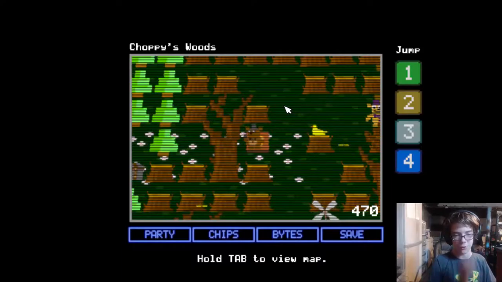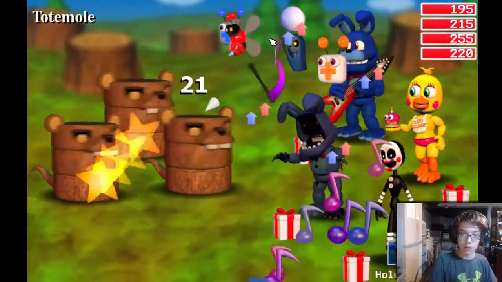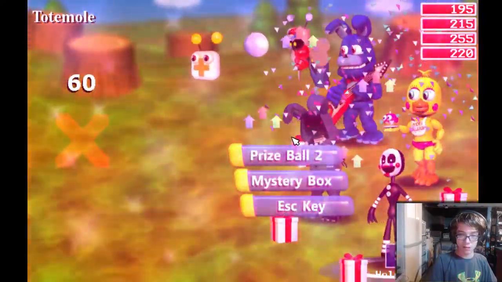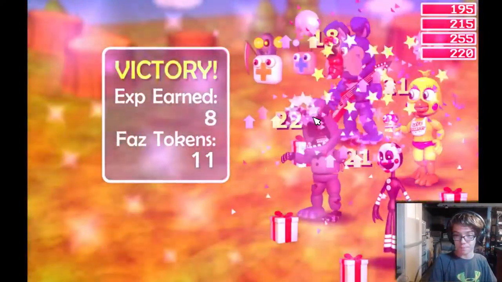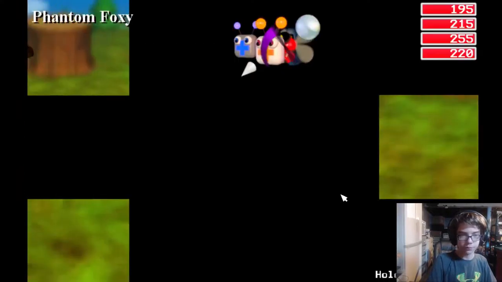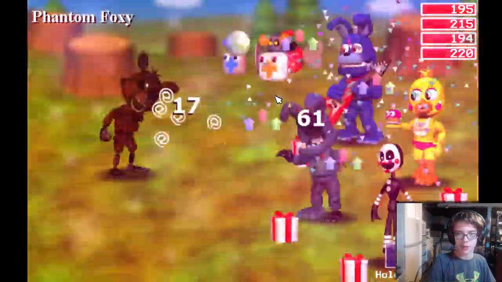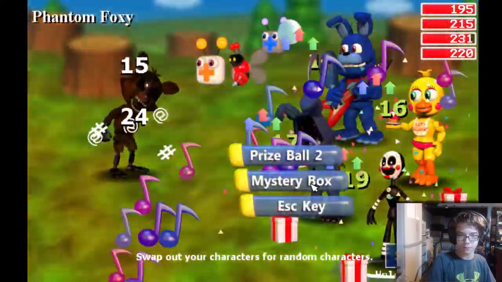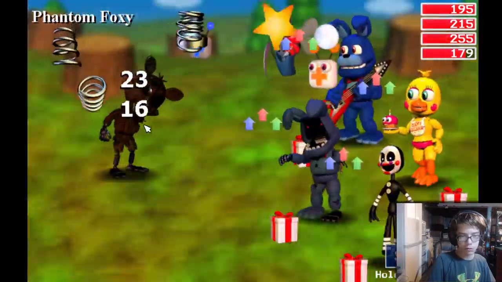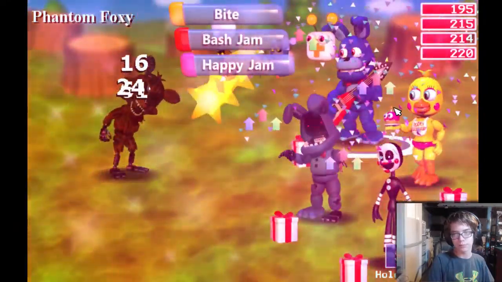Now, have we gotten all the clocks so far? That I know of, I believe we've gotten all the clocks. I know I got the first one, and I know I got the second one. I know I got the. Phantom Foxy! Alright. Birthday. Bastion. Escape key. Unscrew. Nope. Birthday.